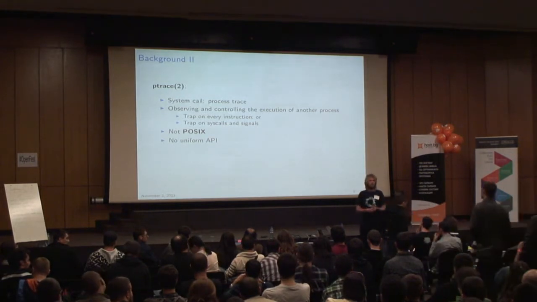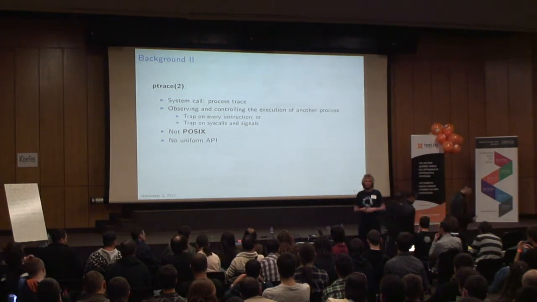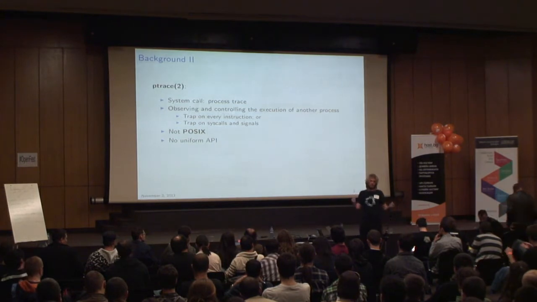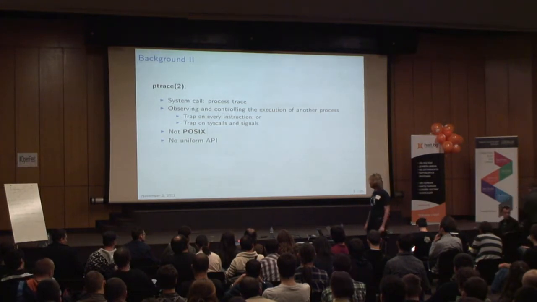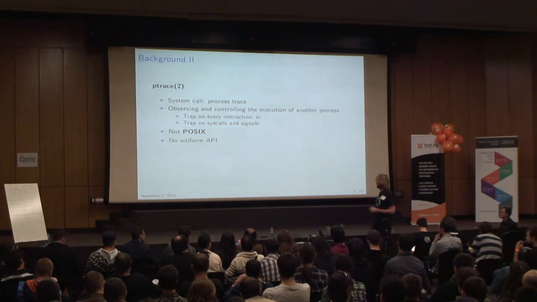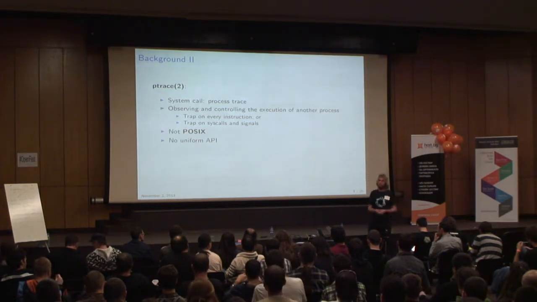calls and signals, which means that whenever the process you're debugging performs a system call, so performs the assembly instruction to say, hey, I want to do a system call, or receives a signal, which are just unique signals, then the process is also stopped, and you can do whatever you want with it, and then have it resume or not, if you wish to.